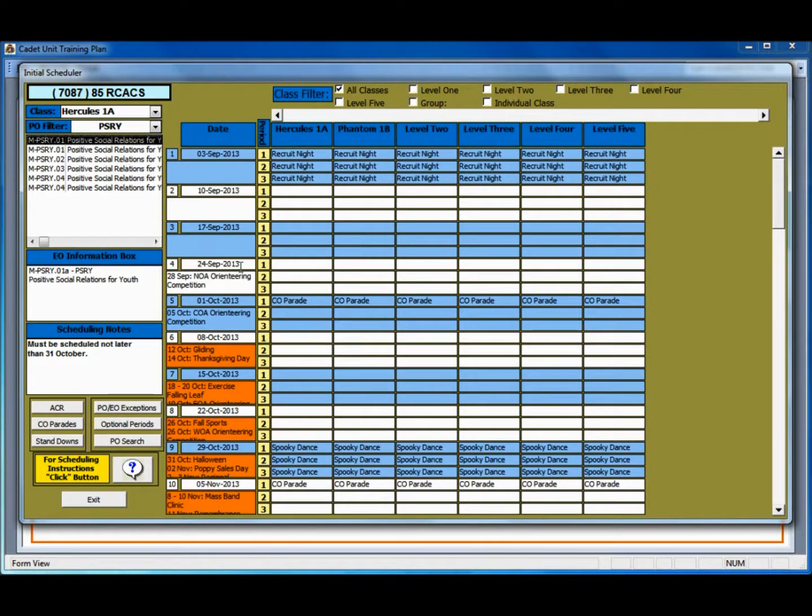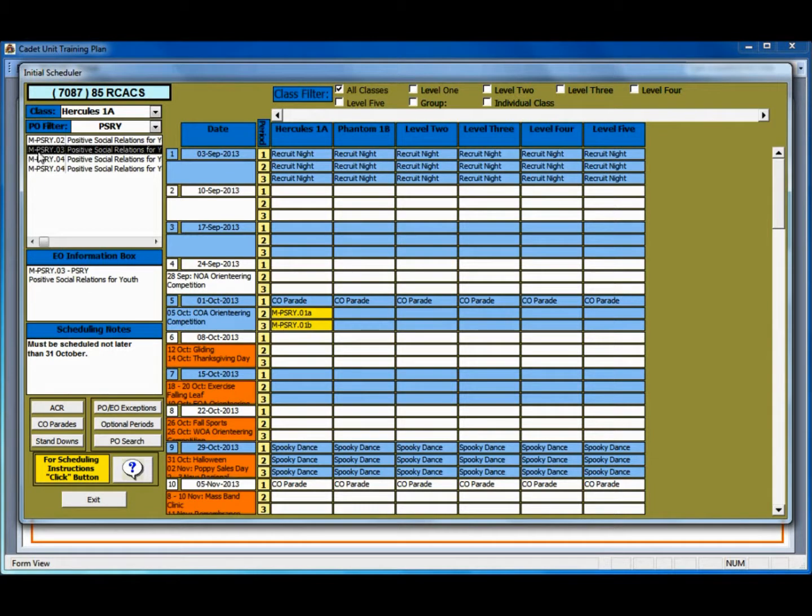So I've got my EO selected. I go to the desired date where I want to put it, in this case the 2nd period of October 1st, and I double click in that field. You notice that it is highlighting that EO, and as I click the next EO, you can see that all the EOs that belong together in a particular PO get highlighted. That highlighting can be turned off by clicking on one of those EOs and can be turned back on again by also clicking on an EO.